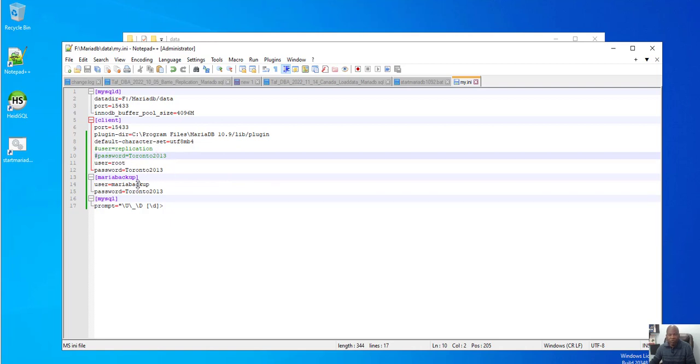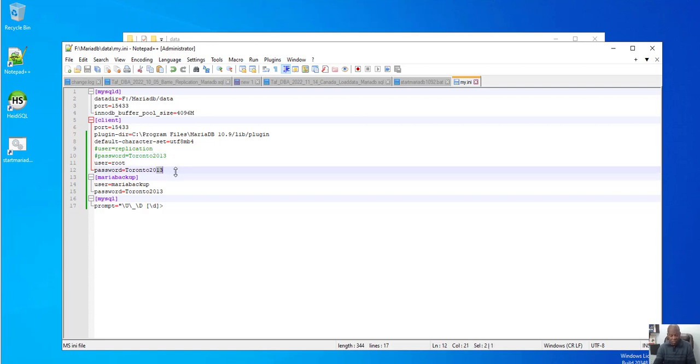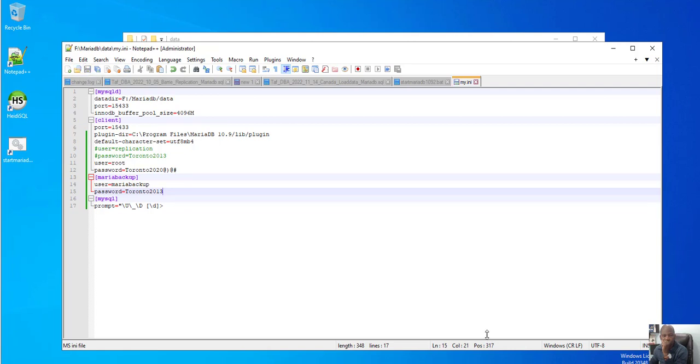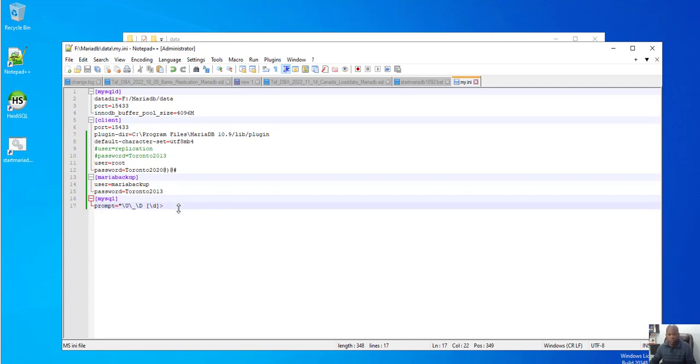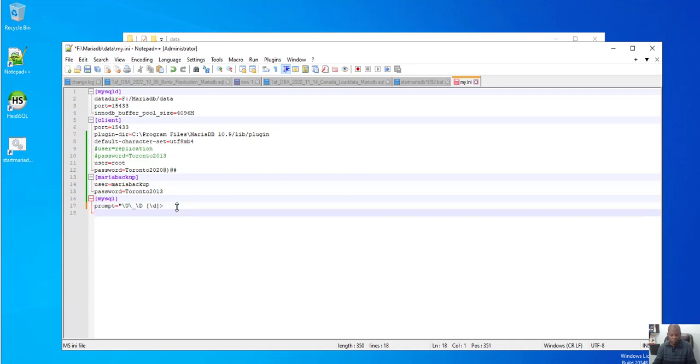The password for root, I change it into, okay, to put Mysqldump.